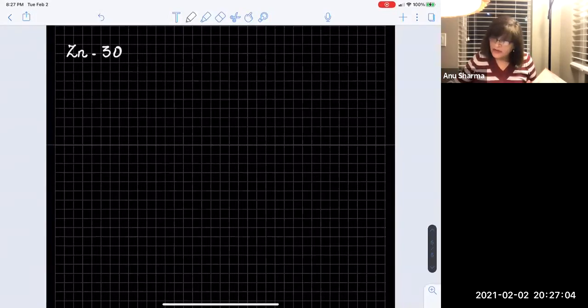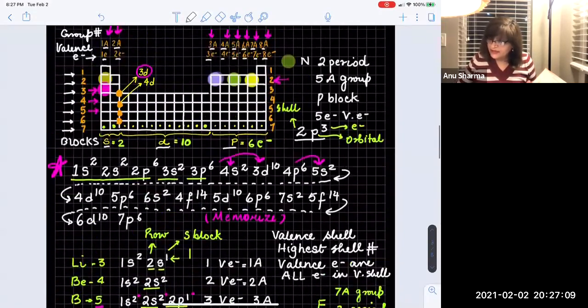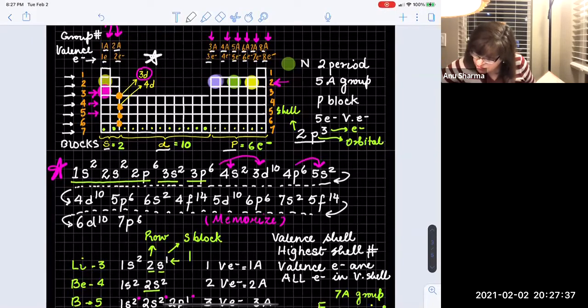Okay. Now, if you look at it, there are two ways, like I said, that you can do this. One is to look at the periodic table, and in the column in that periodic table, fill in the first row. Next, go to the second row. That is 1s2, and the p can hold a maximum of 6, so 2p6. Then look at the third row, 3s2, 3p6. Then comes 4s2, and here, keep this in mind. Here, I'm pointing this out. Here, where I'm making a star, you see that?